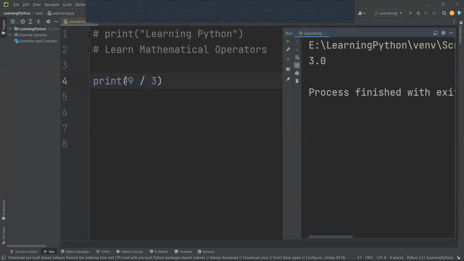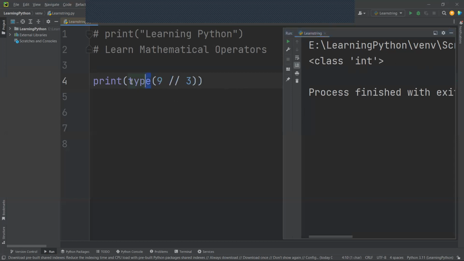We can check the type. Suppose you want to know what type it is returning, then you can add a type as well. Now it's going to return float. You see that it will print float instead of integer. This is just something that happens with division in Python. Suppose you want only an integer and don't want a floating point. Here we have integer division, meaning that we need to add one more slash. If you add a double slash over here, then it is going to return you the integer only, not a float. If you check the type over here, see now it is going to return the integer only.